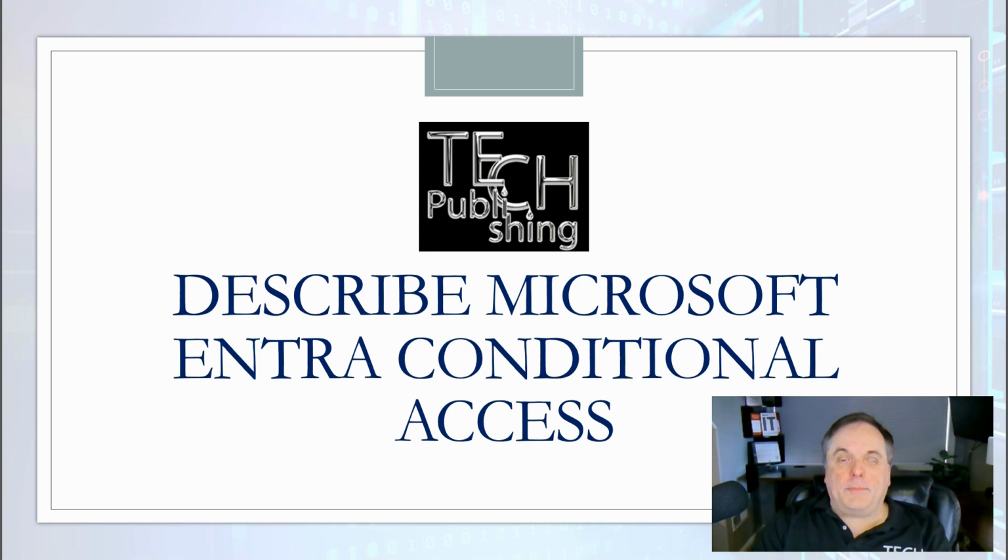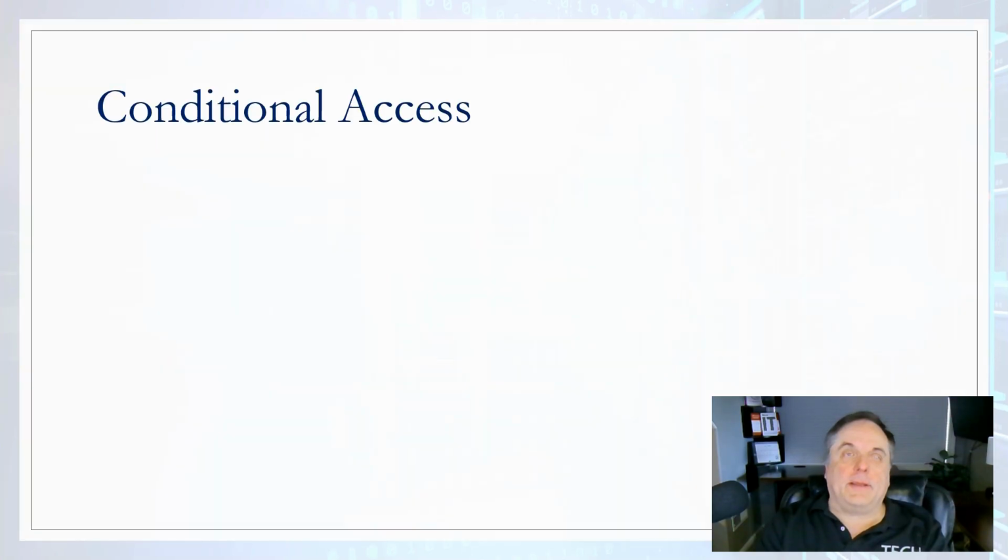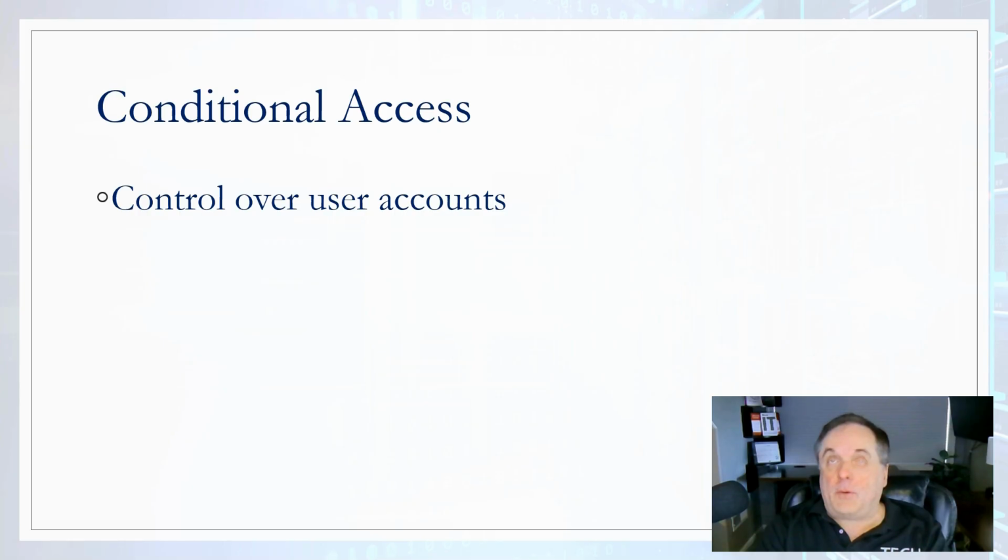I'm going to describe Entra ID conditional access. This is a way that we can tell what users can and can't do as far as logging in, accessing resources, and even installing various different applications. It's a great security tool. It allows administrators to control, allow, or deny access to resources based on specific conditions. It's also used to configure multi-factor authentication.